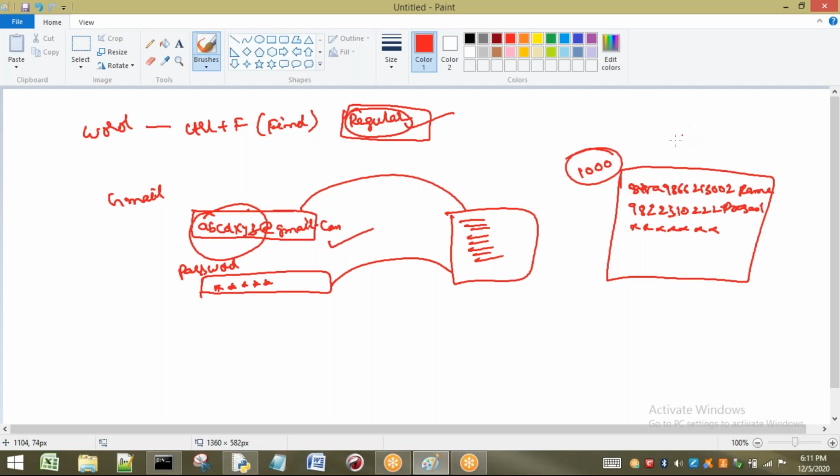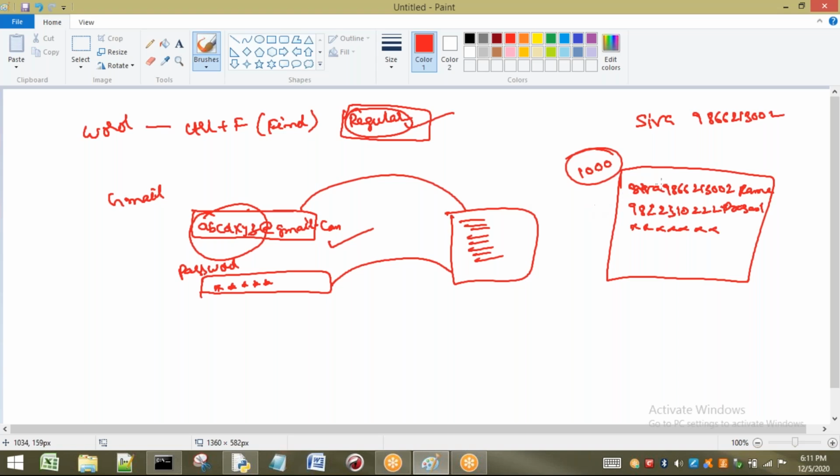If it were structured, say in an Excel sheet, Shiva would be in one column and the phone number in another column. So it is organized and structured, there is no problem, and I can access it easily. But here, names and phone numbers are all combined. Now, I want to get only the names, or only the phone numbers.